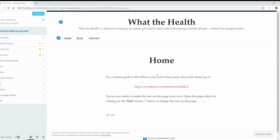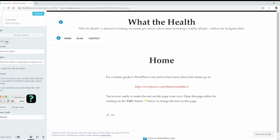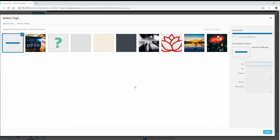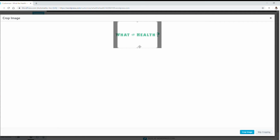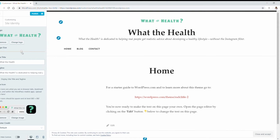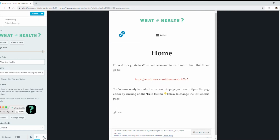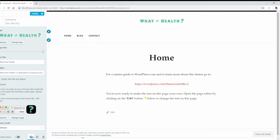So again, on the right side, you'll just see the website that we have, and on the left, we can make some changes. So for example, we can start by giving ourselves a logo. So we're going to go ahead and upload one. And we'll select that. It's giving us the chance here to crop it, which is nice. So we'll just get rid of some of that light space, crop that image. And there's the logo. We can make it smaller or larger. We'll make it as large as possible. And because we don't want to be redundant, we're not going to display our site title and tagline. And so again, at any time, we can toggle to a different view so we can see how it looks.